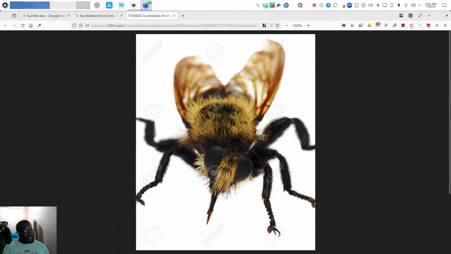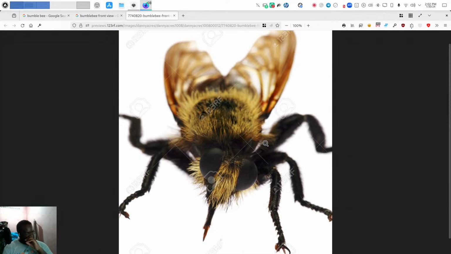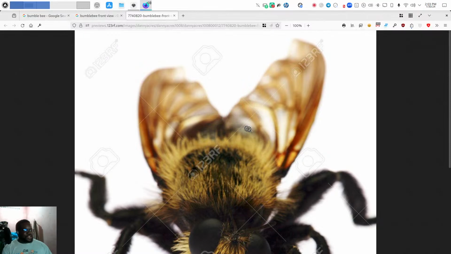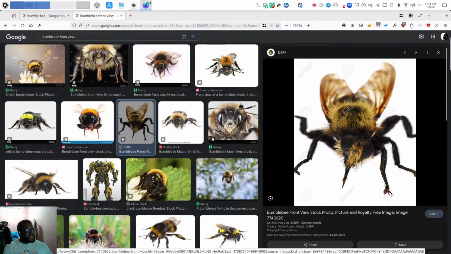So not a bumblebee, just looks like one for the purpose of pretending to be dangerous. But here's the amazing thing. Normally when animals mimic other animals like this in order to pretend to be dangerous, they're not dangerous. But it just so happens that rubber flies are as dangerous as they look. Because if a rubber fly bites you, good luck. And then the final thing that tells you this is not a bumblebee, only two wings instead of four. So yeah, this is not what we're looking for, but close enough.